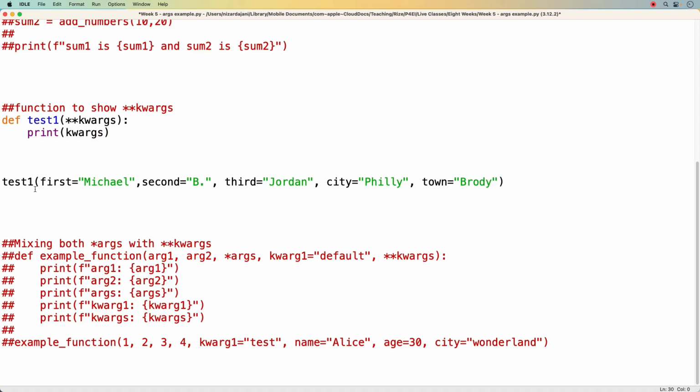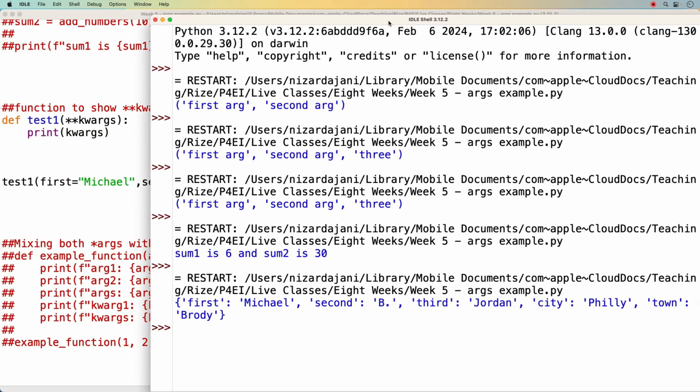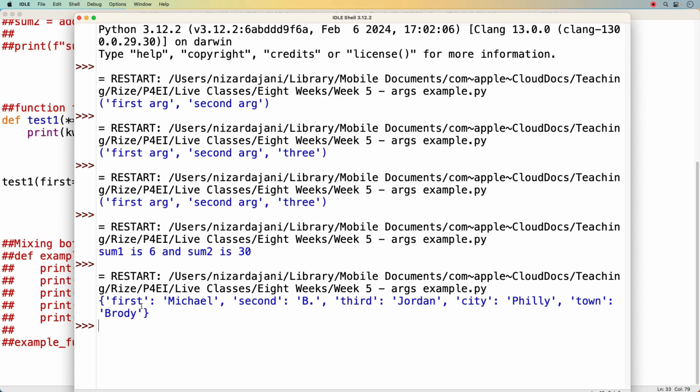Again, I'm going to call the test1 function. I'm going to pass it one item with a key value pair, a second item, third item, fourth item, fifth item. So if I run this, it should run correctly. And again, you can see here that I got back a dictionary of items with key value pairs, and so on.